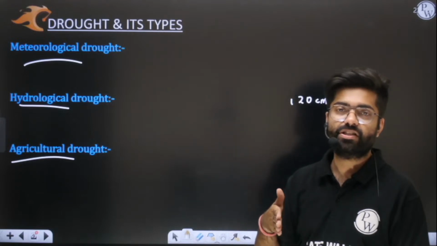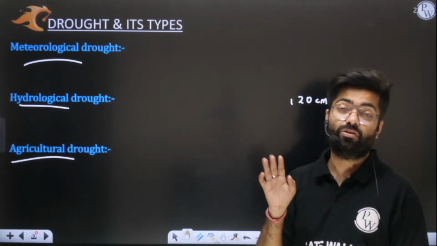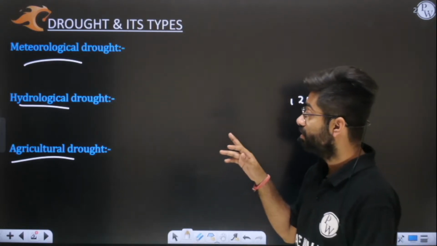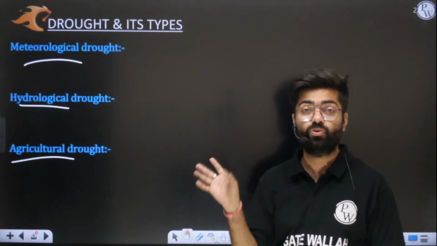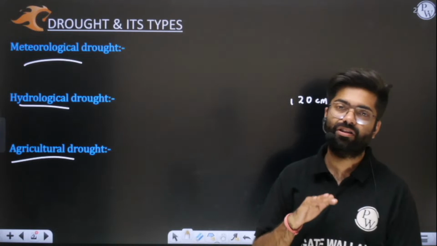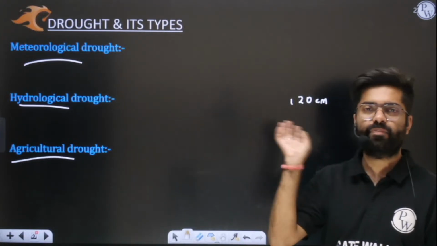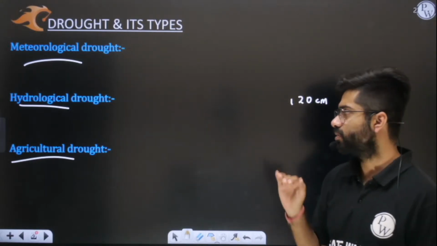Let us say in the first year drought is there, in the second year drought is also there, in the third year there is another drought, then obviously you will see that hydrological drought will also take place, because all the water will be used in this duration. So obviously a crisis of water will be there, and the water levels in every place, in every water body, every storage tank, every reservoir will go down drastically.